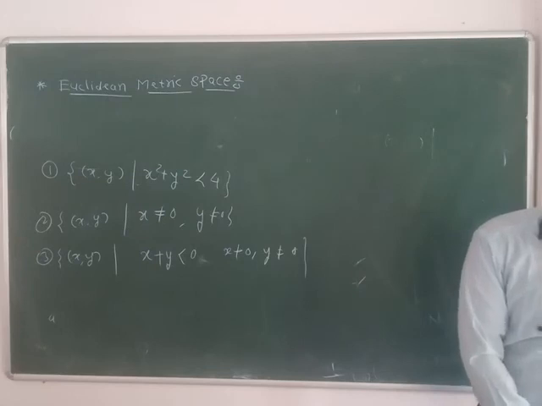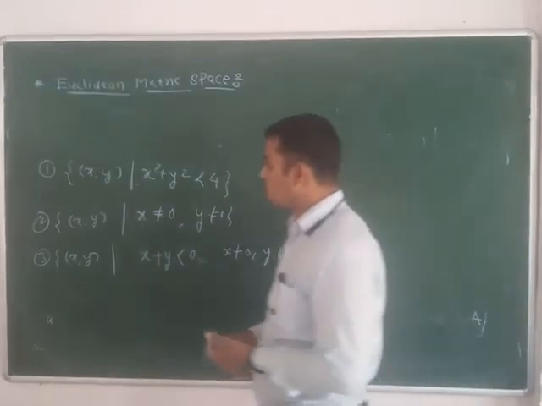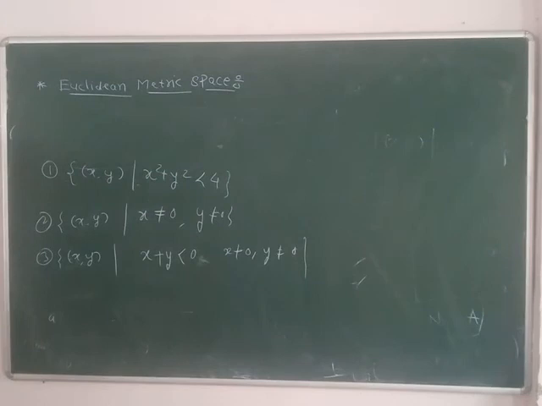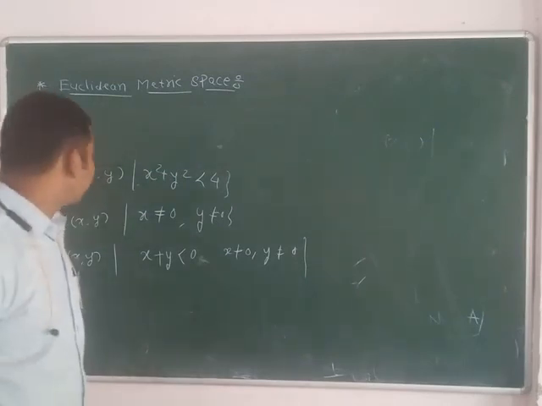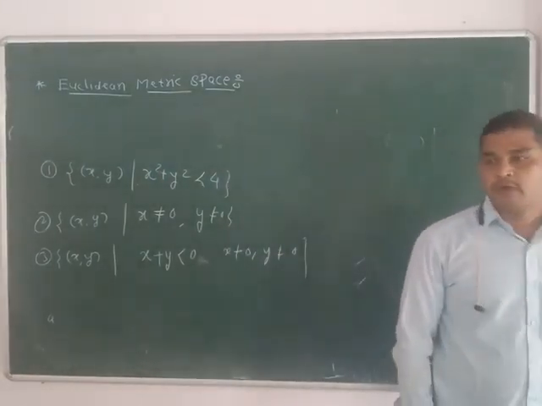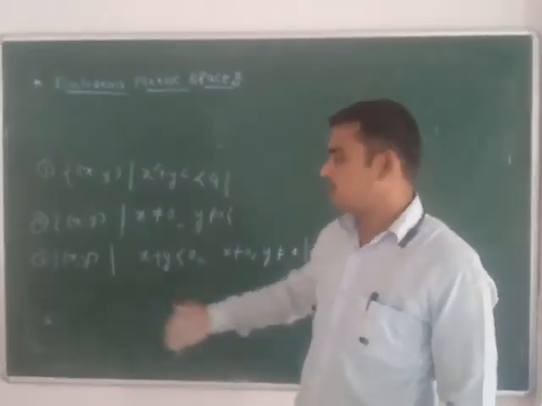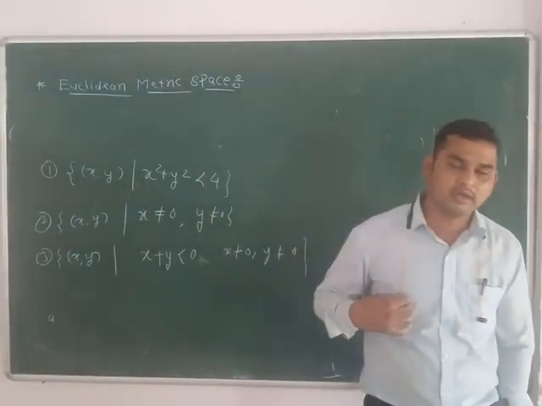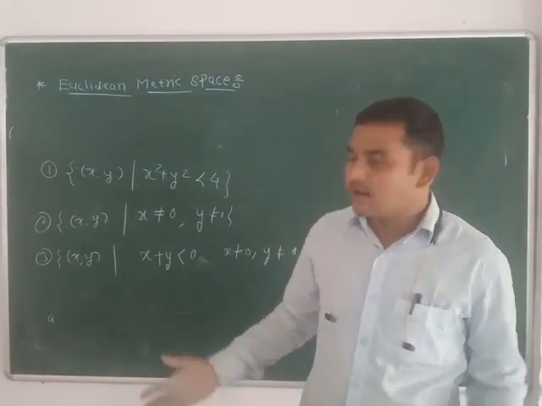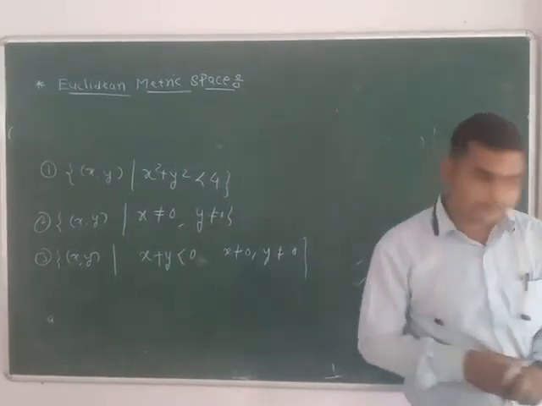With this, we have covered the definition of open ball, open set, metric space, Euclidean space, and neighborhood. In the next lecture, we will discuss the limit point, closed set, closed ball, and we will further discuss sequences in R. So in the next video, we will discuss all these things. Thank you. We will conclude here.